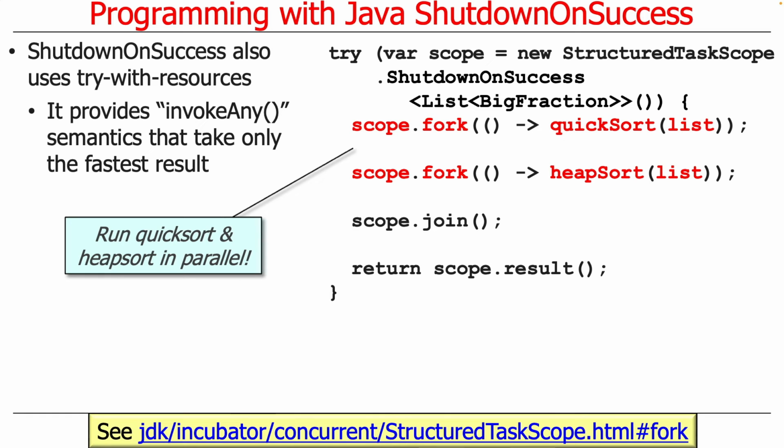Yes? Great question. Let me see if I can rephrase your question. Tell me if I get it right. I think the point here is we're getting a win in time by trading off extra space, because now we have to allocate the resources to do both these things, and we're also using up 2 cores, not 1. That's absolutely right. Most people, given the proliferation of cores and memory, probably think that's an okay trade-off. It's usually better to make things run faster as long as you've got the resources. So as long as you've got enough memory, as long as you've got enough cores, why not, right?